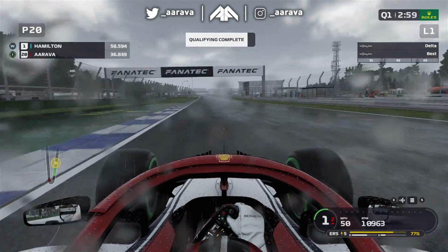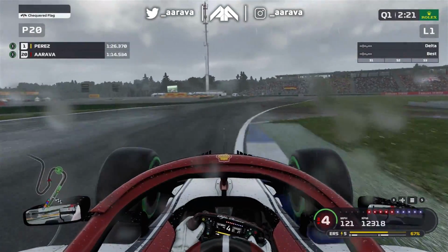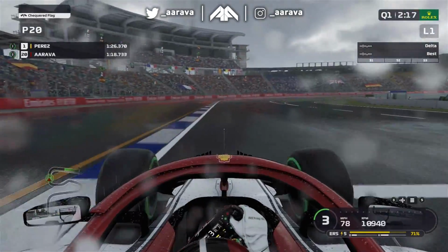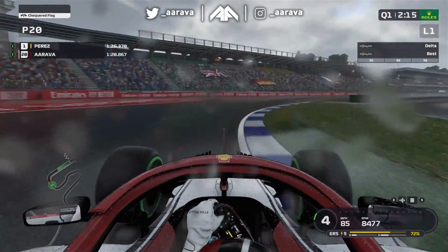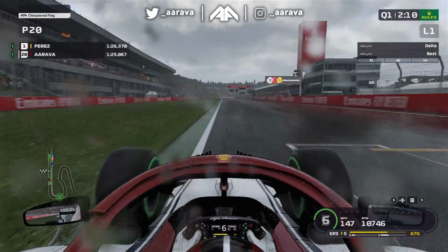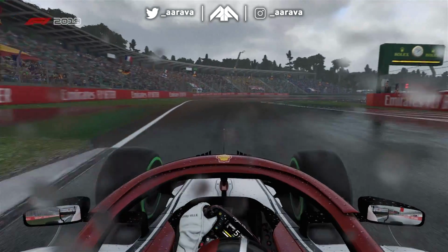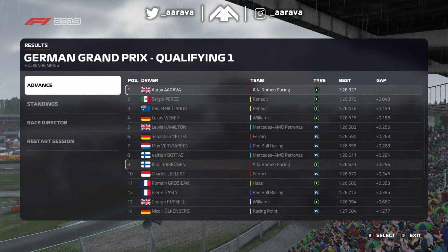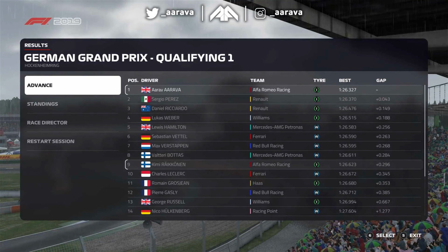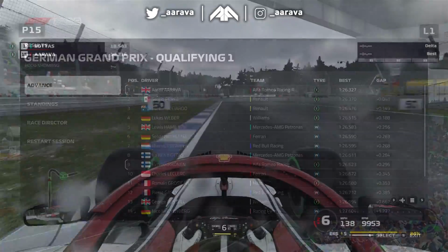So the checkered flag has fallen and we've gone out on inters, so I'm yet to actually drive this Alfa Romeo car with the full wet tyres. We go to the green wall inters and we're going to really improve on the lap times that have been set so far. A few people have gone out on inters, like Sergio Perez in the Renault, who's the fastest in the session right now, but when we cross the line, we will go fastest. Of course, that's not a big deal. Track evolution, people getting caught out here, but at least we haven't, and Raikkonen hasn't either, so we go through. But it's always nice to be P1. It's a pretty cool sign, first time ever, I think, in a session we've been P1, top of the session.